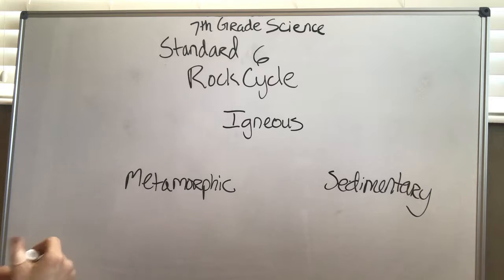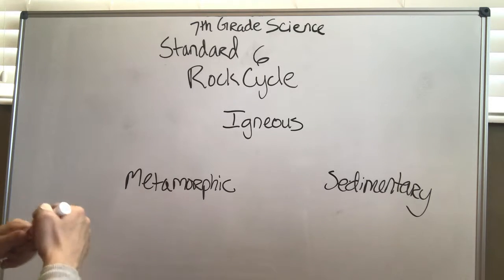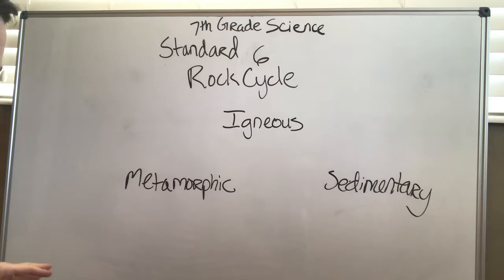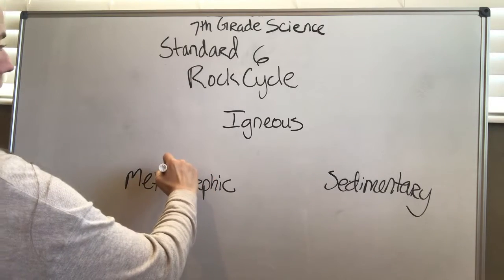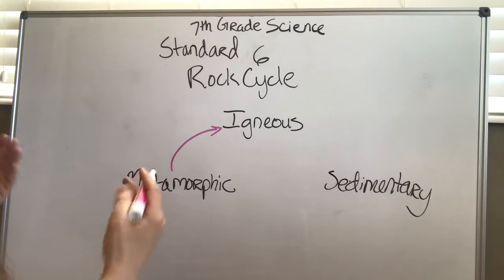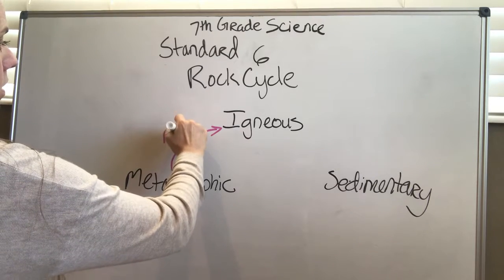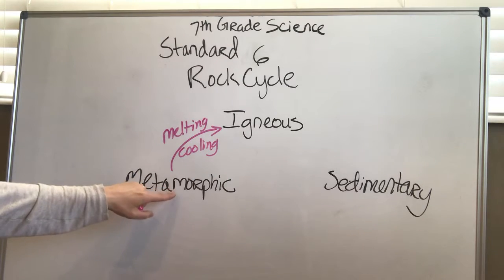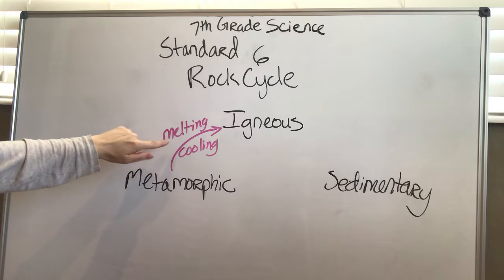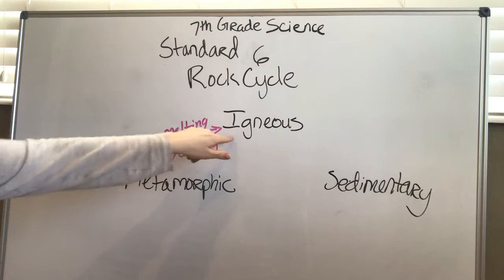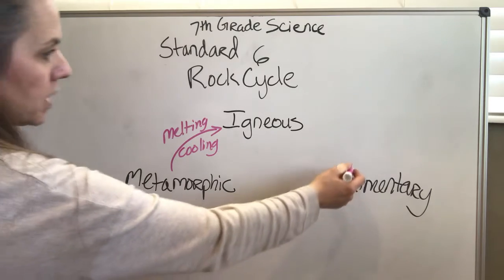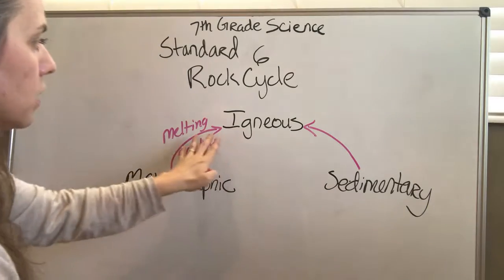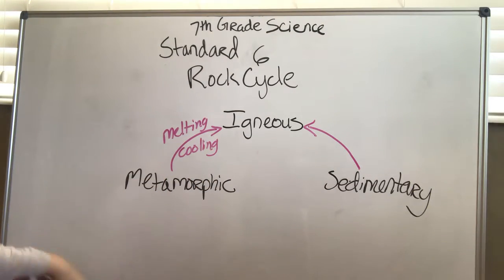So then we had to identify the processes that go on to create an igneous rock. So that is understanding that metamorphic rocks can become igneous rocks. They just will be melted, so melting and cooling. If they are melted down in magma, then cool down, they become igneous rocks. And then sedimentary rock can do the same thing. So I won't repeat the words, but sedimentary rock can be melted and then cooled down to become igneous rocks.